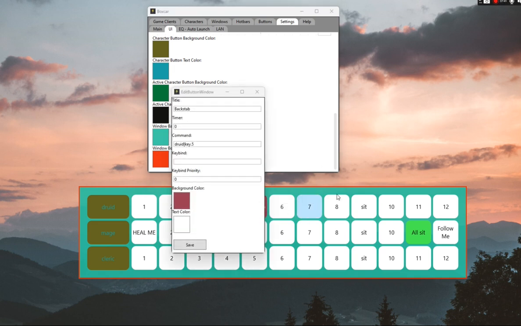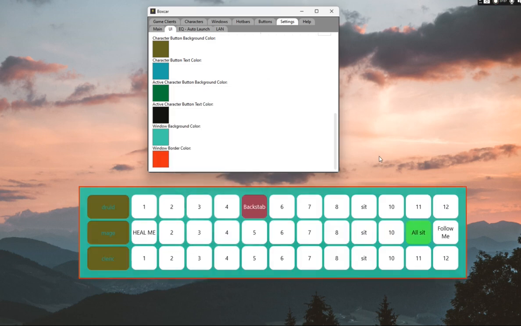Another cool feature that's kind of UI-ish is the timer feature. The timers are based on seconds, whereas the delay in the commands is milliseconds. So if I do a 10-second timer here and I save it, you can see now when I click on it, I get an overlay that displays on it.